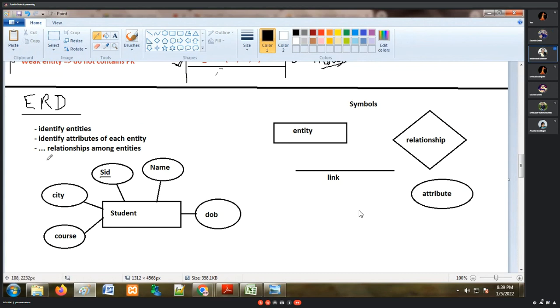If the system requires some derived attribute, or some weak entity set, how can you represent those in your ER diagram?